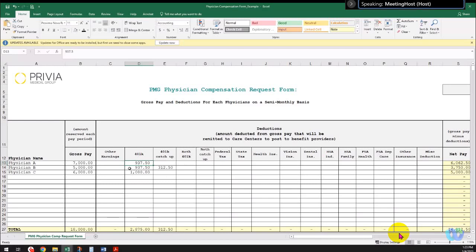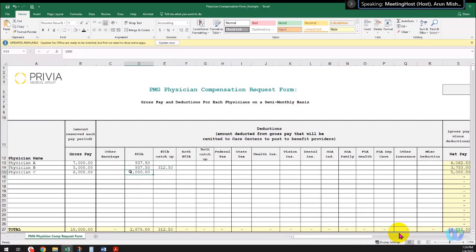And then if you have somebody who is 50 or over, then the catch up is $312 per pay period. If they want to max out earlier than December 31st of 2023, then they would just increase whatever amount, like this person. So then they would get to the $20,500 before the December 31st paycheck.